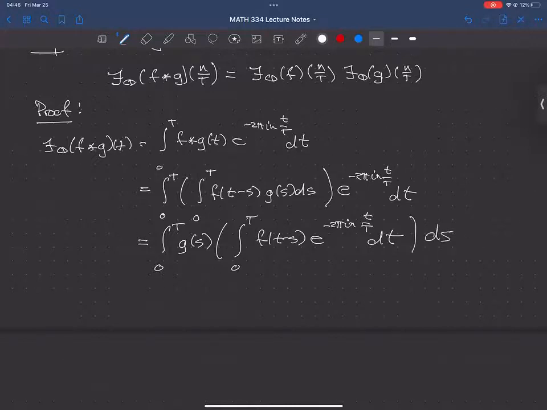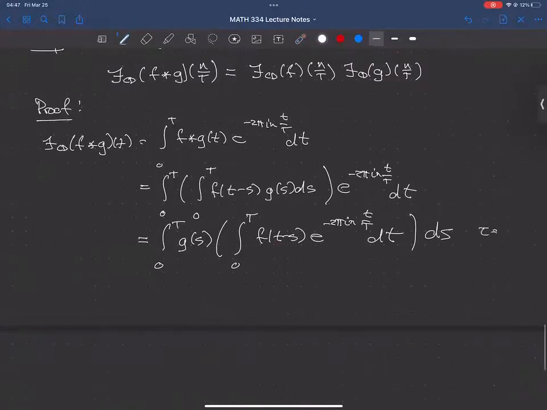So it's obvious now what I want to do. This isn't quite the CDFT of f, because the argument of f is the shifted version. I have the shift formula that I had before, but how did we get the shift formula? It's really just by a change of variable. So I'm going to do a change of variable here and call this tau. So tau is going to be t minus s, and so t is equal to s plus tau.